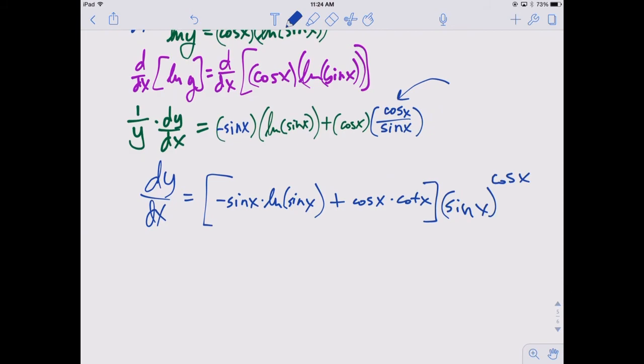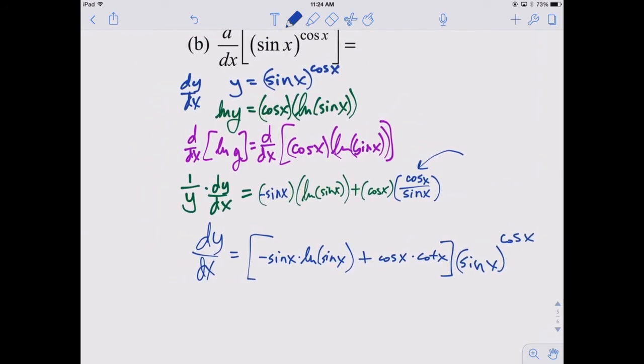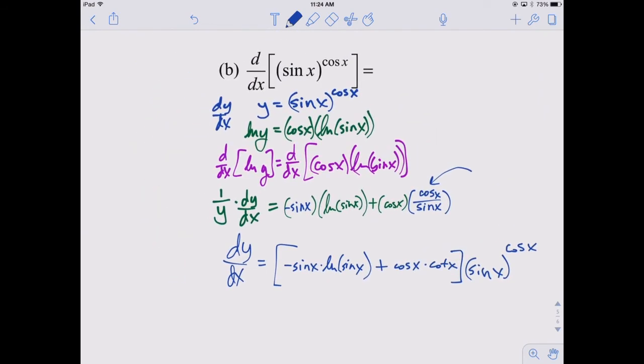And there's your answer. Your answer is what's on the right side. And notice again it has that characteristic look. The expression in this case that we are differentiating ends up being a factor right here on the outside, and then it's multiplied by something that has more than one term. So you might be able to pick him out of a lineup. They had a bunch of answer choices there.